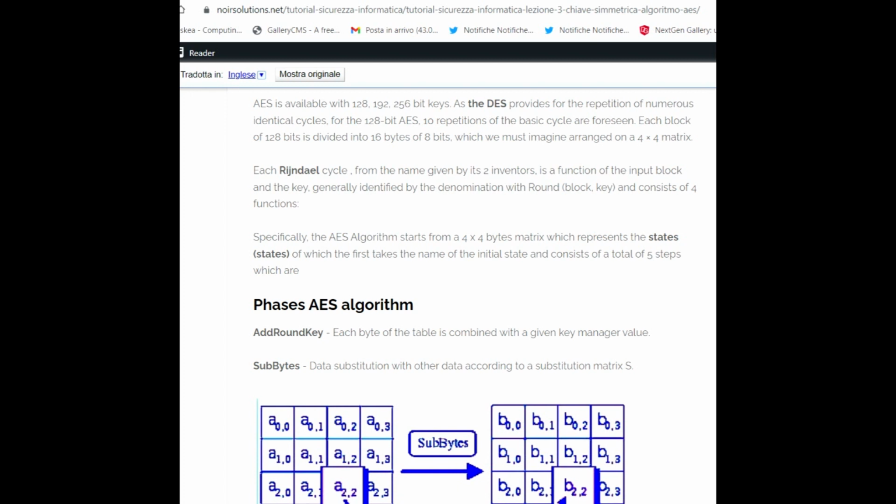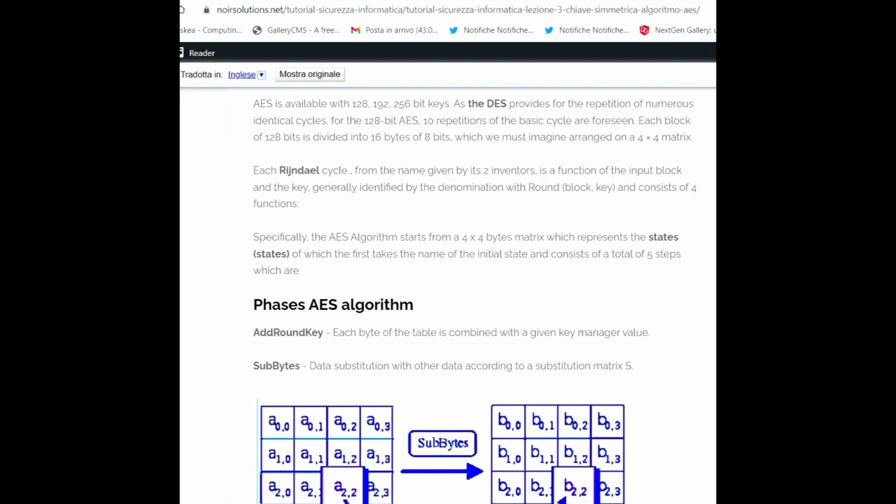Specifically, the AES algorithm starts from a 4x4 byte matrix, which represents the state, the first of which takes the name of initial state and consists of a total of 5 steps, which are: Add round key. Each byte in the table is combined with a given key value.